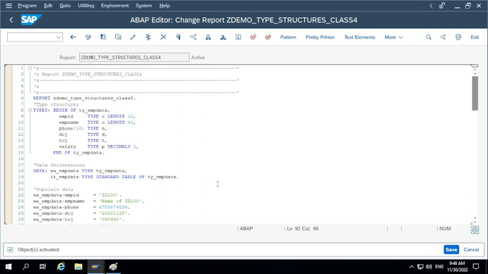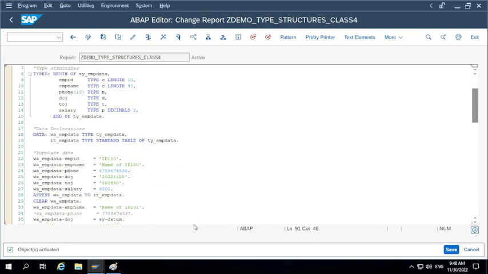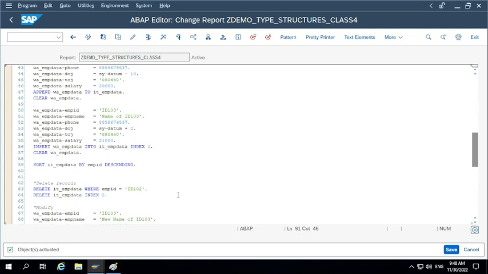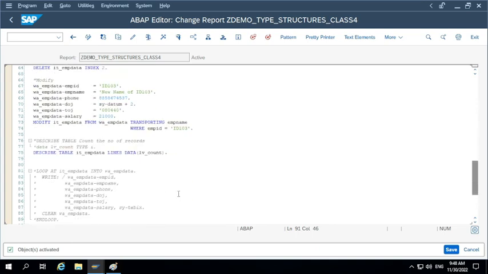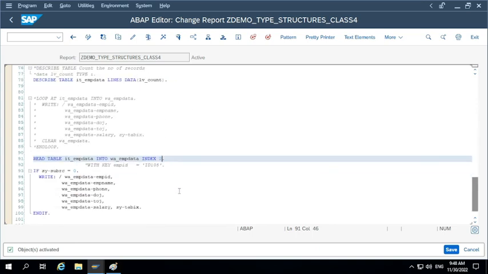These are going to add new records, change the existing records, or change the position of the records. But loop and read statements are to process the records. These two statements are used to process internal table records. The loop statement processes all the records one by one, but the read statement will process only one record.